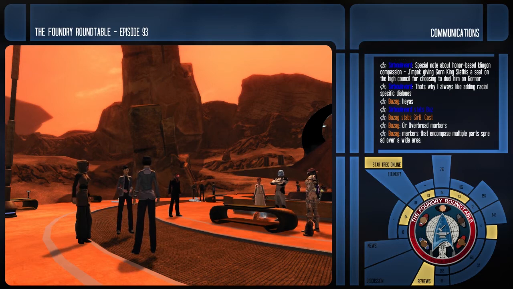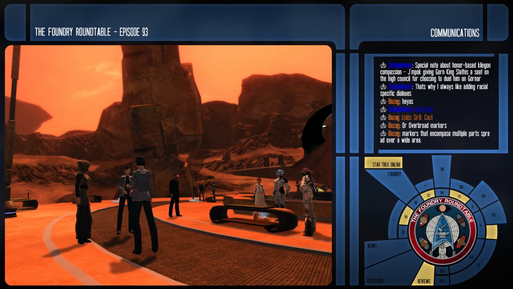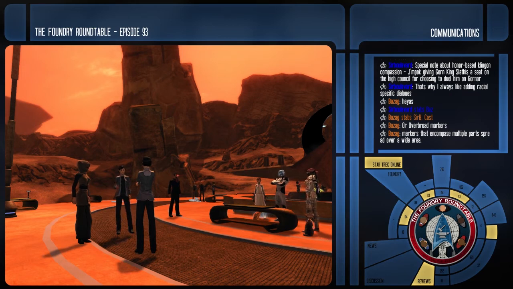And I think one thing you would want to do is make sure you get a good sample size of testers to test the mission, players from all sorts of backgrounds. Oh, and Bazag brought up an interesting point. Over broad markers, where you have this giant circle and you have to find things within the circle.